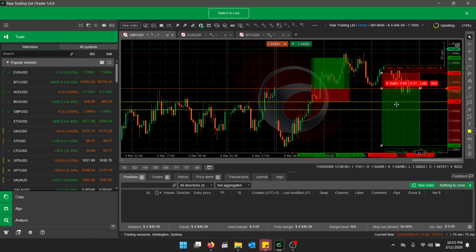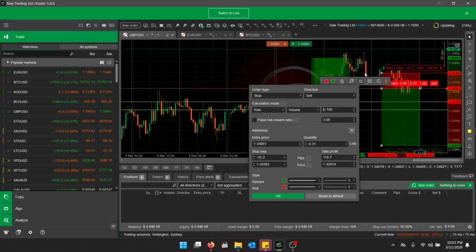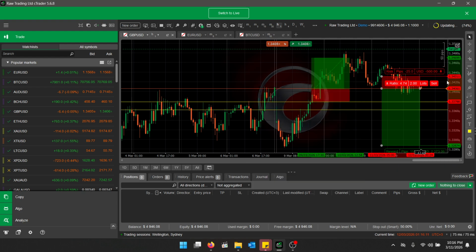All right, in fact, I love using this particular tool, and it is very easy. And with this, I can right click on it, click settings, then you change the amount that you lose. So let's say I want to risk $500 for each trade, and I click OK. You see that here has been updated to 500. They are giving me two lot size, just to make my thing simple.